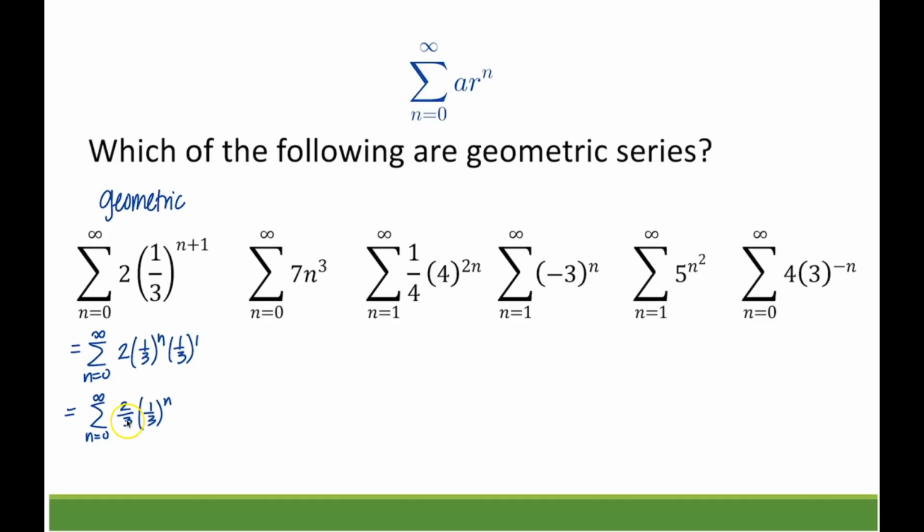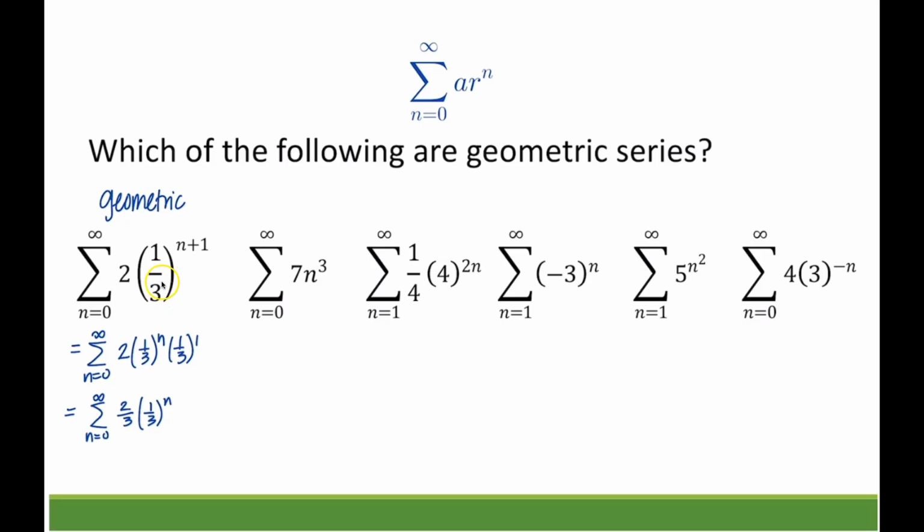This is the first term, because when you substitute in 0, this whole thing becomes 1. So 1/3 to the 0 is 1. And so what we have left over is 2/3 as the first term. So this has its advantages, but it's not difficult to find the first term by just substituting 0 into the original summation. If I substitute in 0, then the exponent here is 1, and I have 1/3 times 2. Okay, well, that's just 2/3.